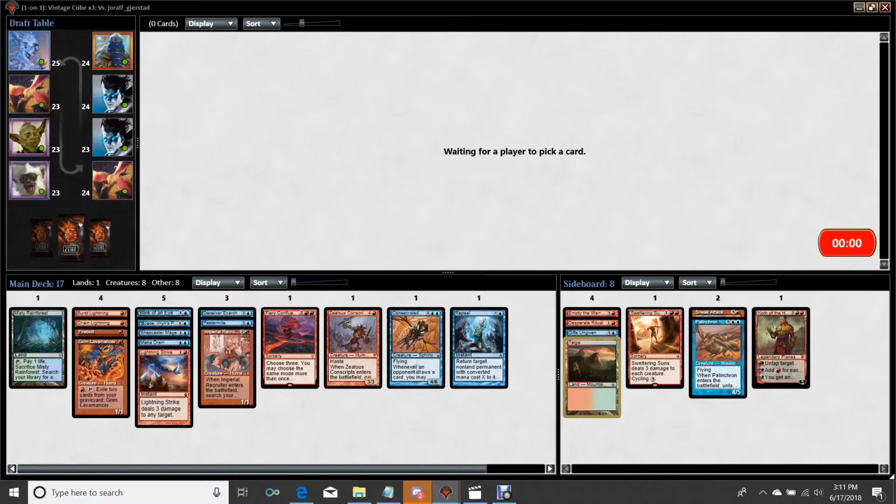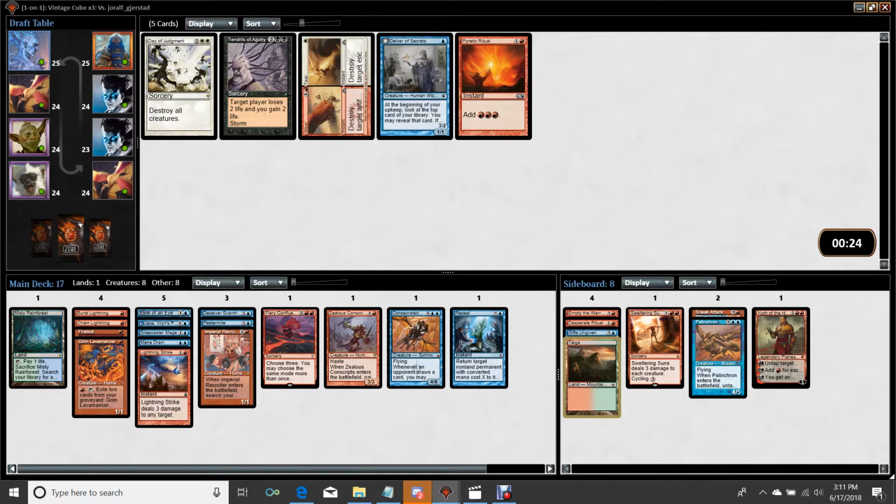We'd like some more counter magic, too. We only have one counterspell right now. The Cryptic Command did not come back. So I'm kind of shocked by it because it's a very heavy blue requirement.